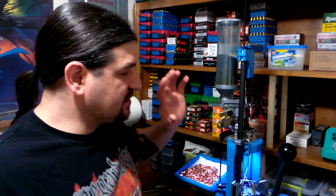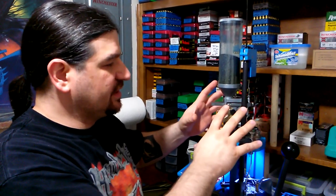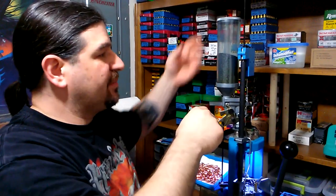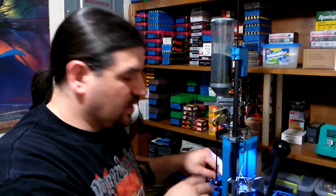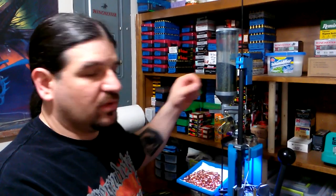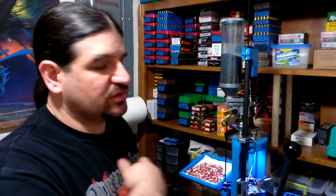Now, along with checking them, you want to weigh them. Whenever I start loading, even if I have my setup like on this one, this is set for a certain powder charge. When I put it away, when I'm done, I set it up again, I put the powder back in again. I like to weigh my charges. I will weigh the first one and see how close it is. I'll weigh like 5 in a row. If they're all coming out right, I'll load 5 rounds and I'll weigh another one. And then I'll check it. If that's good, I'll load 10 rounds, check it. If that's good, then I'll go another 25, 30 rounds, maybe even 50 rounds, and then weigh a couple at that point. And if they're good, I'll do the other 50.